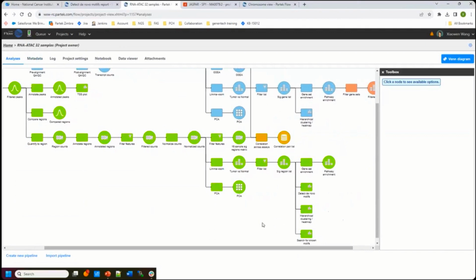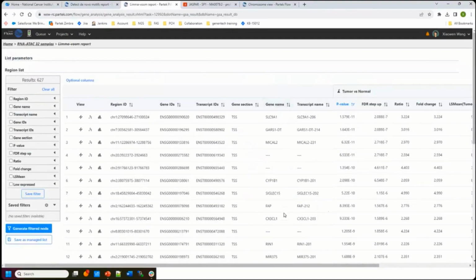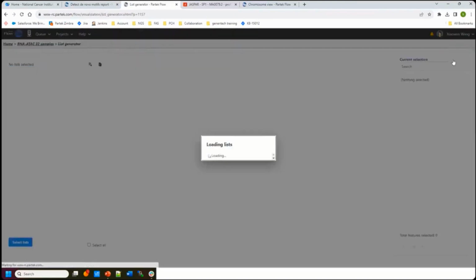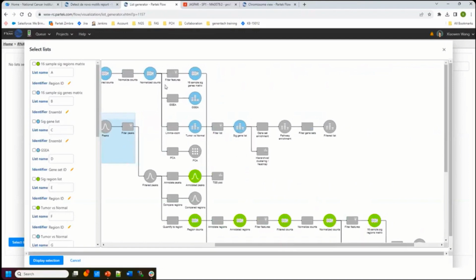One thing is, suppose I got the significant regions, and within this region for ATAC, I do have a gene name here. And suppose these regions are in the TSS of the genes, I want to see how these genes' expression values look like, right? So one thing you can do is use a Venn diagram. A Venn diagram just compares the names, right? So I will look at my gene list. This is my significant gene list.